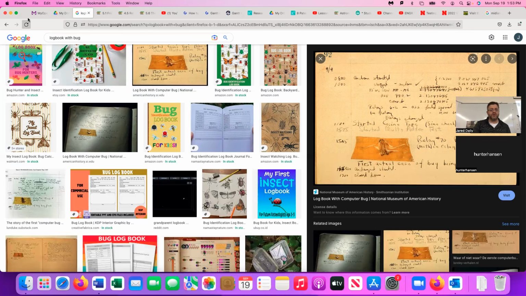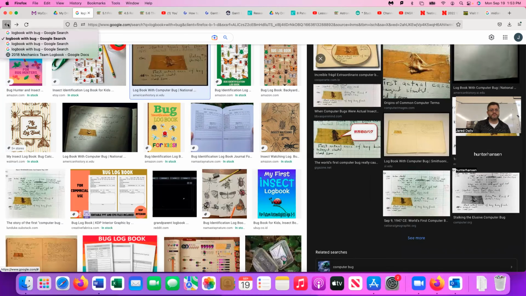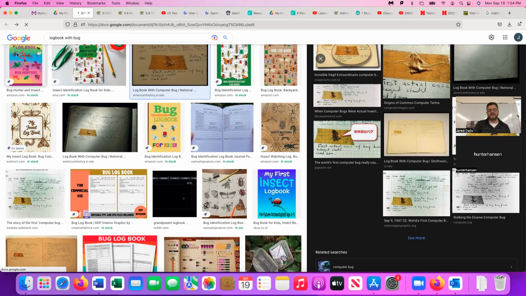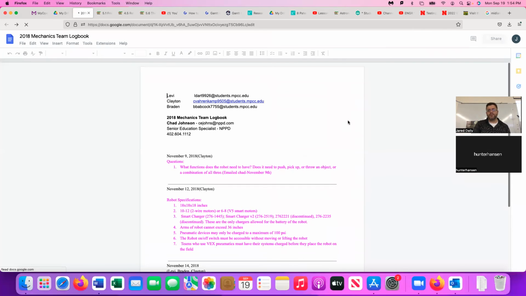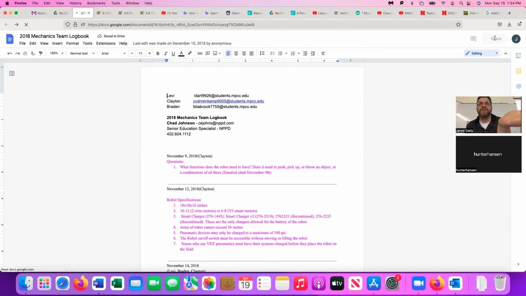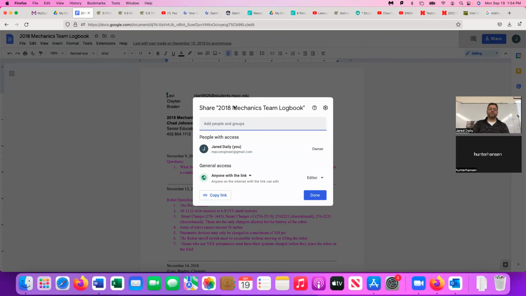And the way that you do that in Google Drive is once you've got your logbook open in Google Drive, there's a little button up here in the top right corner that says share. And if you have the rights to share this with other people, I don't have the rights, turns out. Looks like this belongs to one of my students or something probably. Oh yeah, now it's letting me share. So if you click on this share link, it opens up this little sharing window where you can add somebody's email to it, and then they can open up the logbook.